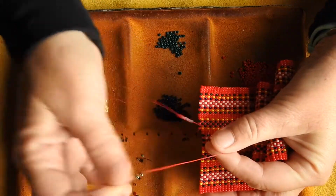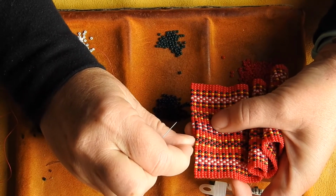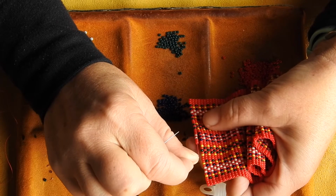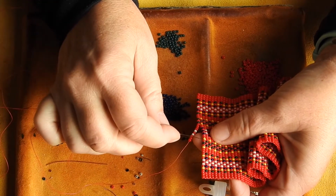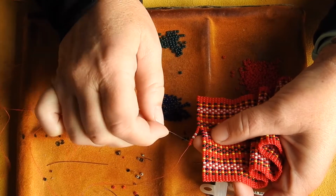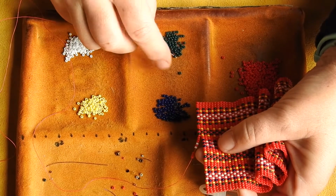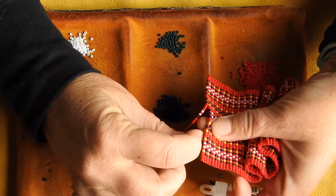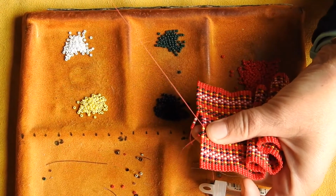Now, all of those beads, I'm going to just bring them down. So those are the beads there. So now what I need to do is I also need to get another red bead on to go beside this yellow, because I'm going to attach to the yellow. But I'm going to treat this like the beginning of a row, so I'm going to add 2 more beads on. So I have to pick up a red and a green, which means I'm going to have to go down this red and the yellow. And I'm going to pull.